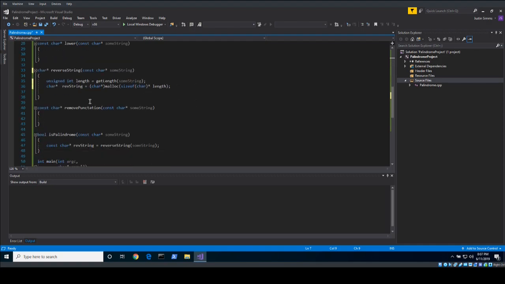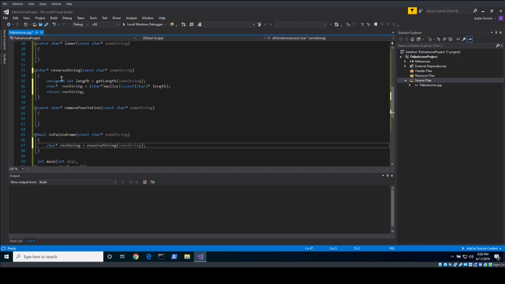Okay, so let's see. Reverse string buffer based on the length of the original string. And then when this is over with, we're going to return rev string. Now, if you remember from last time, returning this to someplace else means that you need to clean it up after the fact.